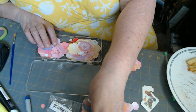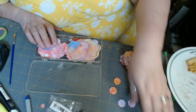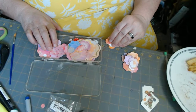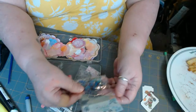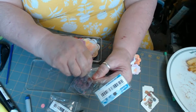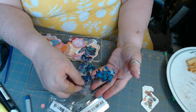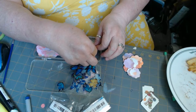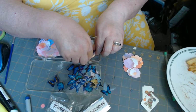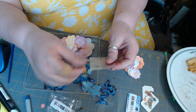Oh, I know something else I got. Oh, I haven't done any that size. We'll do a few this size. I know something else I got, and they're right here, and I'll show y'all. In that Temu order yesterday, I knew if we waited long enough, I would start remembering things. Butterfly stickers. Haven't even opened them. Yeah, they're shiny butterflies. These are blue. I was hoping they wouldn't be the shiny ones because I have a bunch of shiny ones already. However, they'll get used. They'll go in Happy Mails. And then I did the blue and the pinks, the mauves.